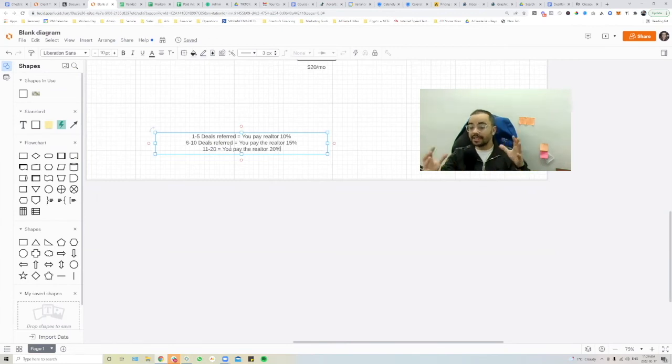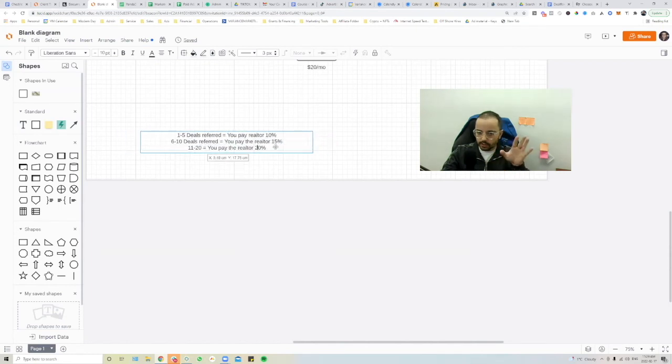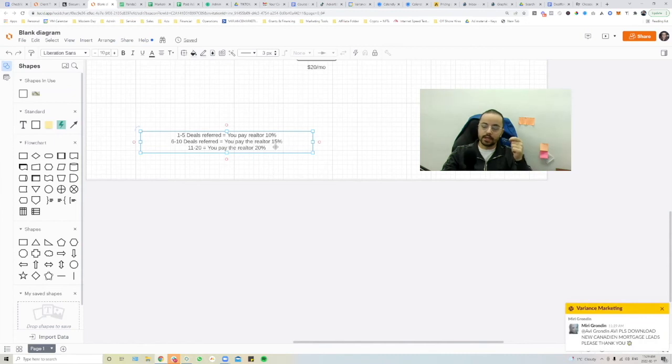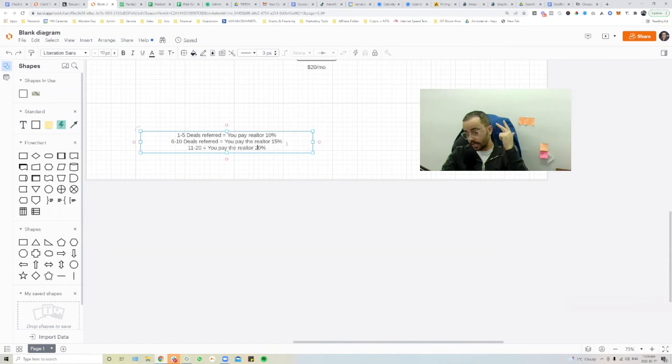And what's going to keep that partnership together is not this tiered commission. What's going to keep him or her working with you is your ability to work fast, fund the loans, and do a good job, right? This is just an added benefit. This is just what's going to get them to switch their mortgage agent to you. This is the reason why they would switch from the existing person they're dealing with to you, because you're giving them a financial incentive to make that switch, right? Which is ultimately what needs to happen.